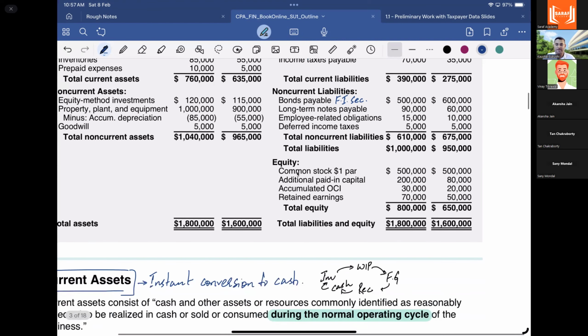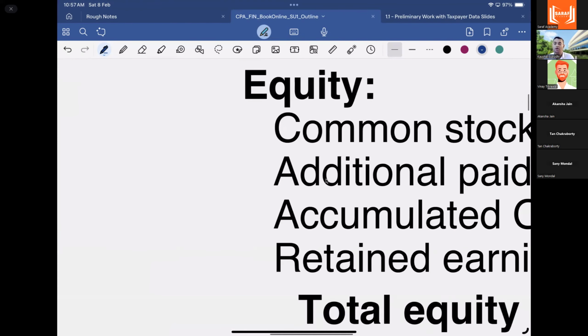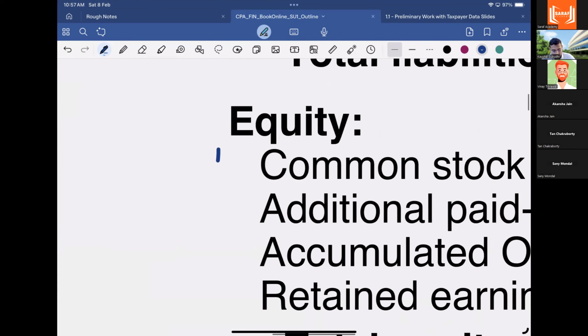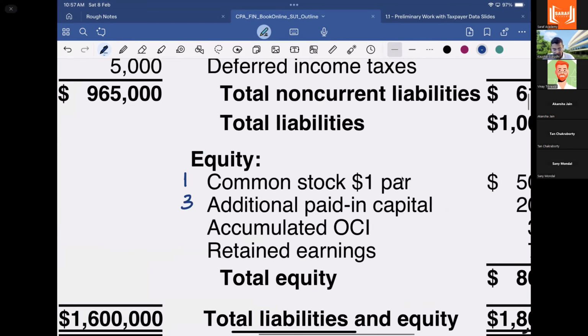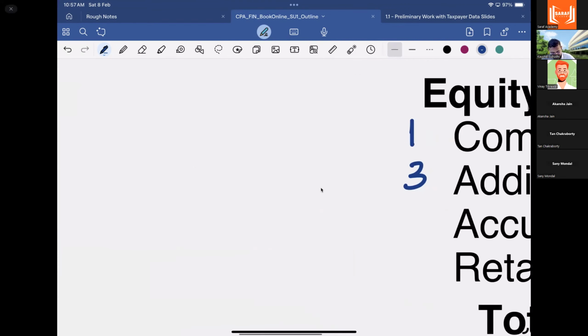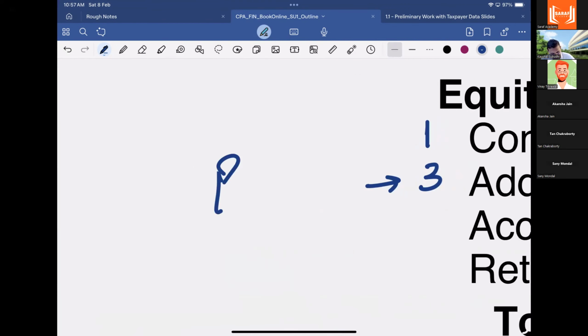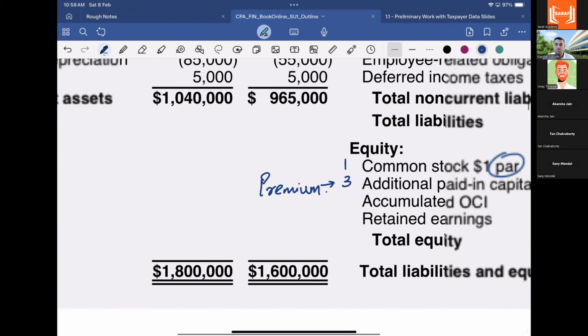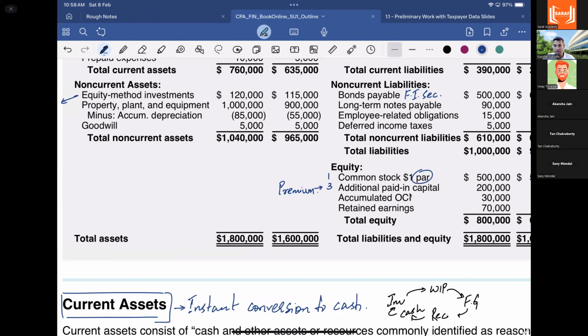And then you have your equity. So what do you have in equity over here? You have common stock, which is always going to be calculated at par value, and additional paid in capital. If a $1 stock is sold at $4, then $1 goes to your par value, and the extra $3 is your premium. This premium goes to a separate account which is known as additional paid in capital account, which is again shown separately under US GAAP.